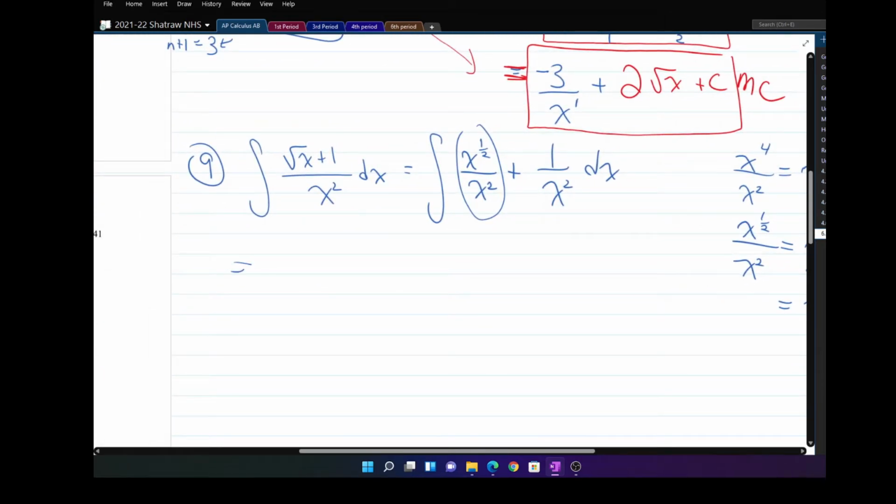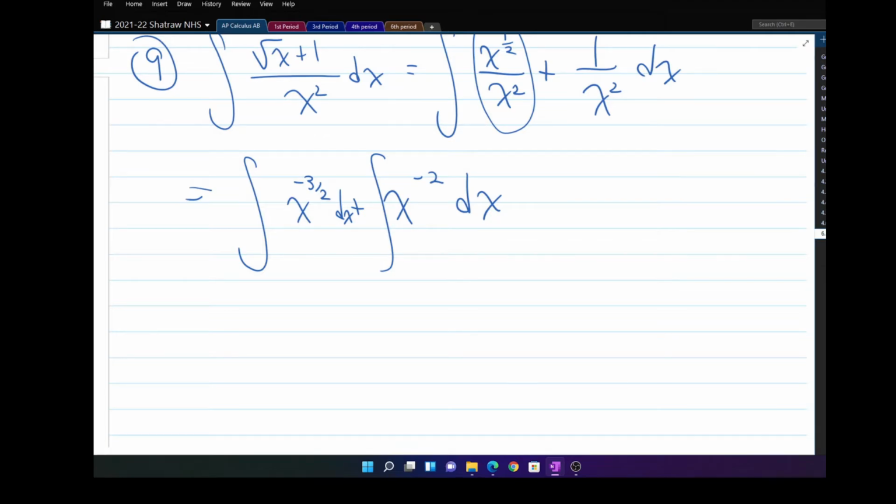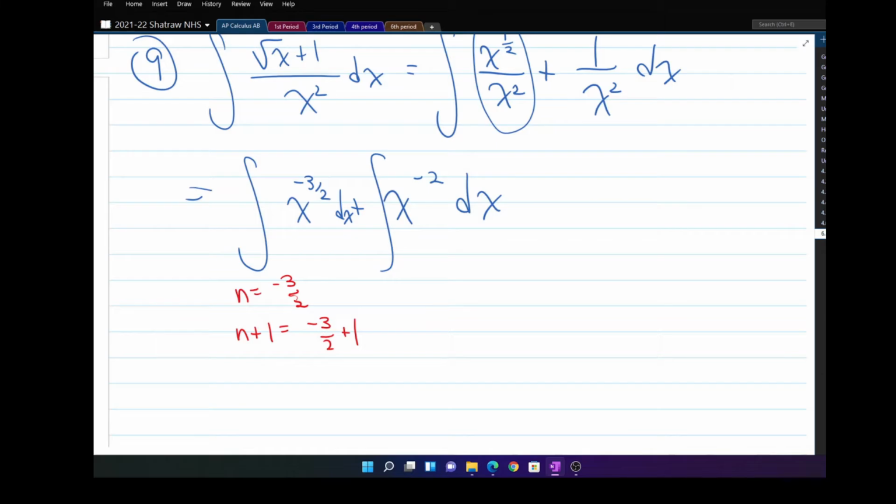So now here we go. We have the integral of x to the -3/2, and plus x to the -2 power, and there's my dx. Now, I'm missing those constants that would be out in front, but actually in this case it makes me happy because I don't really want to deal with them anyway. So n equals -3/2, and then I say that I have n plus 1, and that would be -3/2 plus 1. Okay, hold on a second. Now, you remember how I just said that I was missing some constants, and so I don't have to deal with that, and it actually made me happy?